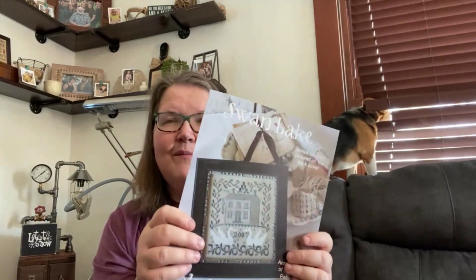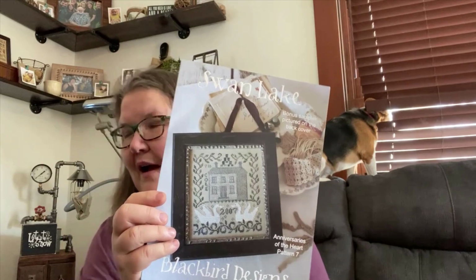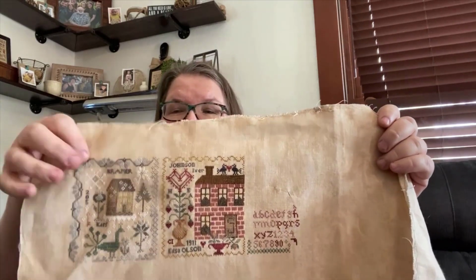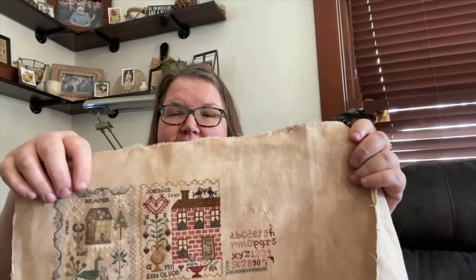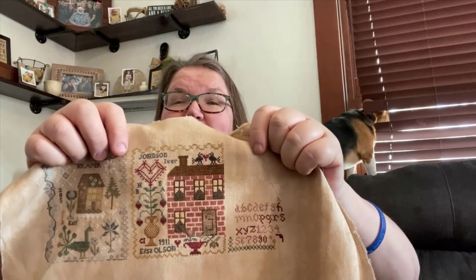So I'm not doing 7 yet, but I looked at this enough that I think this is going to be mine and my husband's block. I've been slowly figuring out whose block is which. My first block was for my son, Carl. It says Kramer and it says Carl and it says his house number right over here because he just bought a house. The next block is for my dad's side of the family.